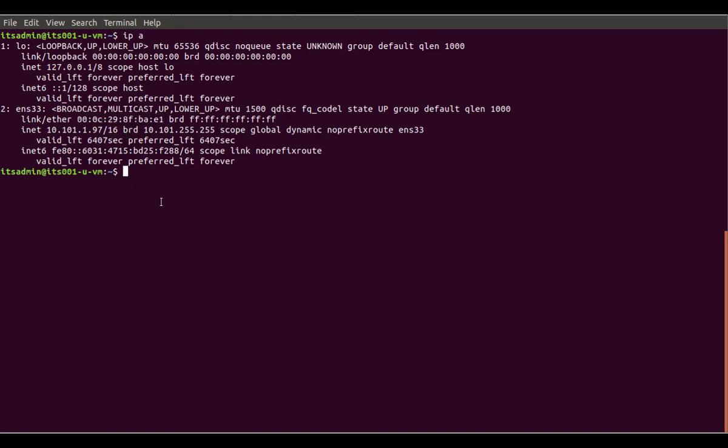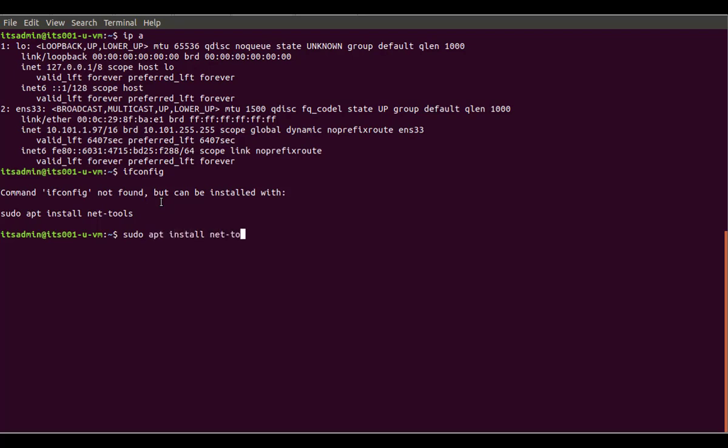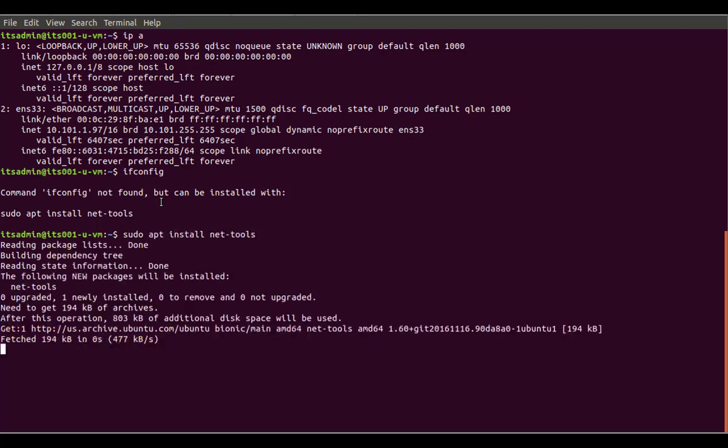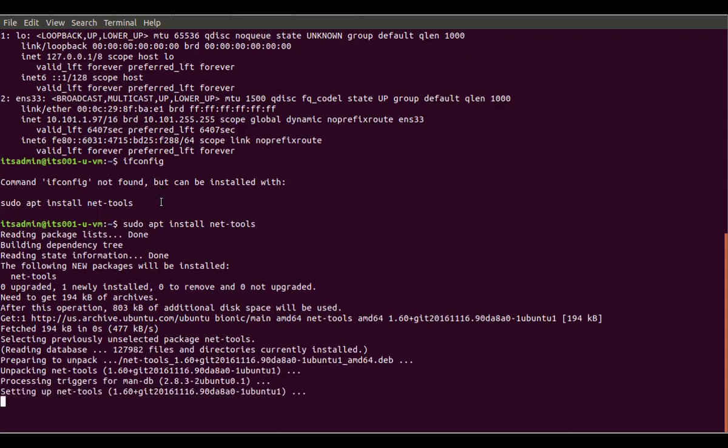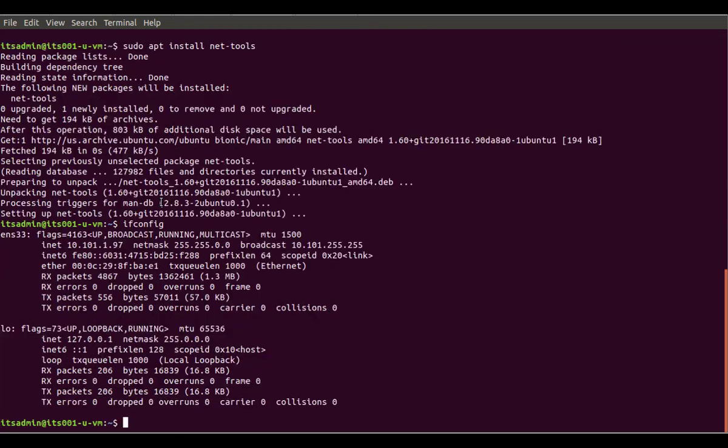So this was ip a. The other way to look at this is ifconfig, which I didn't install. So I will install it quickly, and install net-tools. We don't use this tool as much anymore, but you can find it on older hardware, and it's still pretty useful. So there we go, ifconfig. And it's going to spit out basically the same information, right? ens33. We saw that up earlier. It's going to spit out its IP address. Its network mask is in a different format, but it's the same thing.